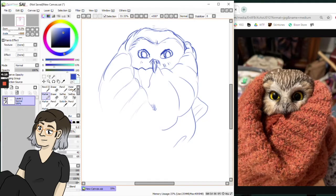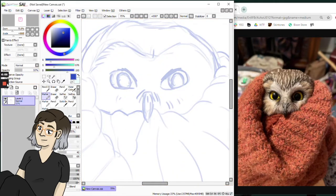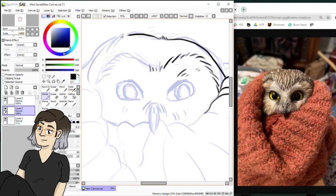In case you missed it, this year they found this tiny owl inside of the Rockefeller Christmas tree. The owl is okay, he's hungry and dehydrated, but it got taken to a wildlife rehabilitation facility and it has already been released back into the wild by the Ravensbeard Wildlife Center. I really love this photo of the owl wrapped up in this little scarf, so I figured a quick festive speed paint would be nice to have leading into the winter holiday, and I just think he's so cute, and this photo of him in the little scarf makes me happy.